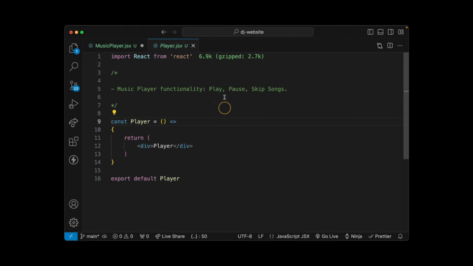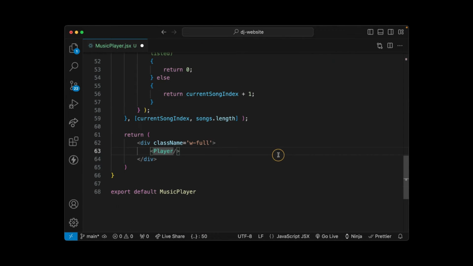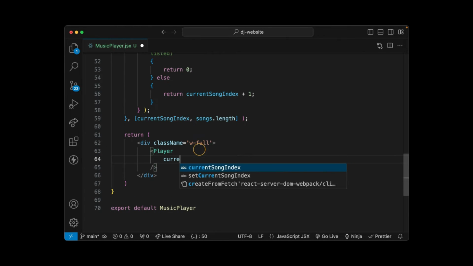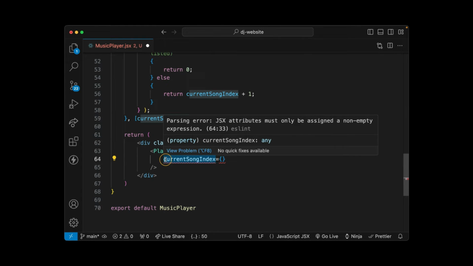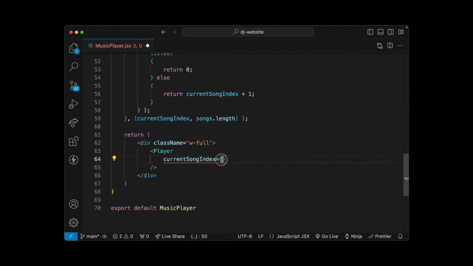I'm gonna just show it to you. It isn't finished, but we can basically start passing these variables. So we can say current song index, exactly, which is going to be set to the current song index. I missed the C over here. Oops. And all the other ones.